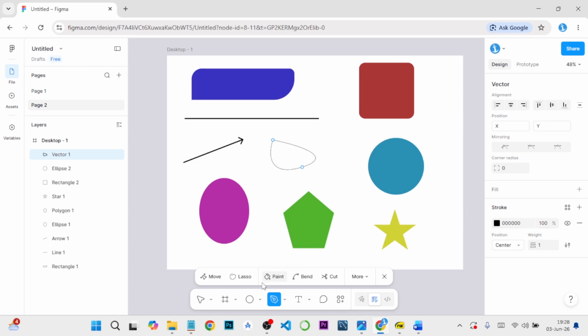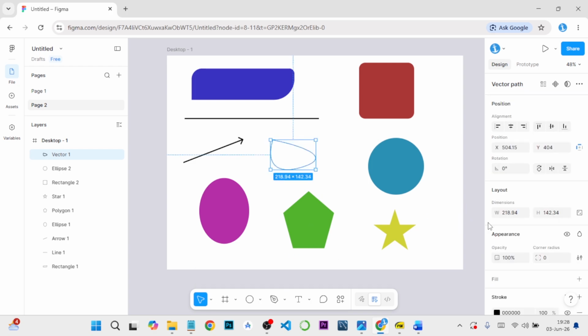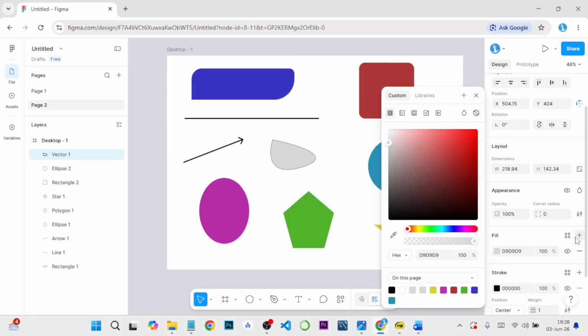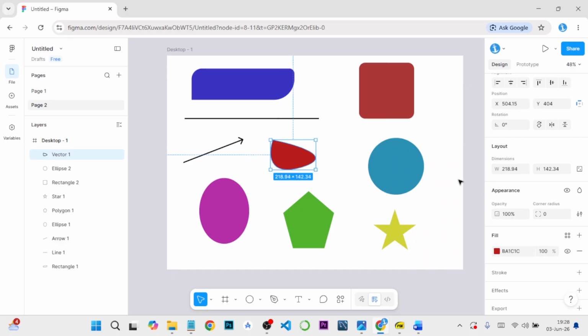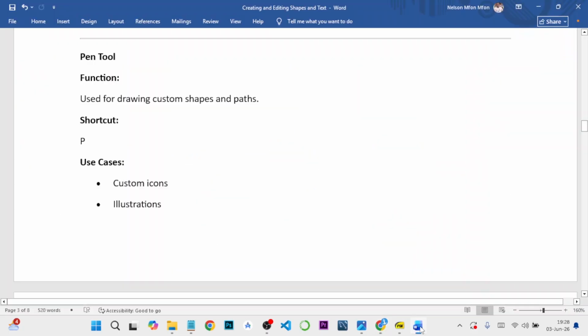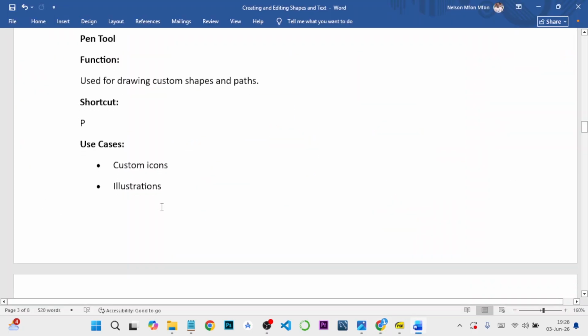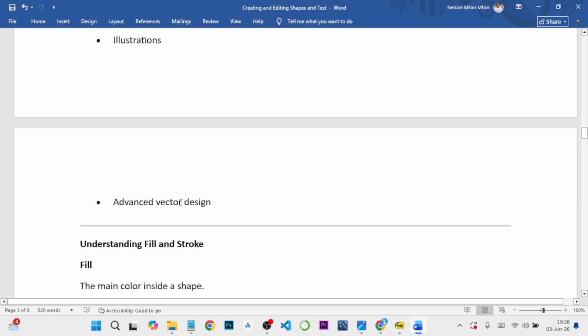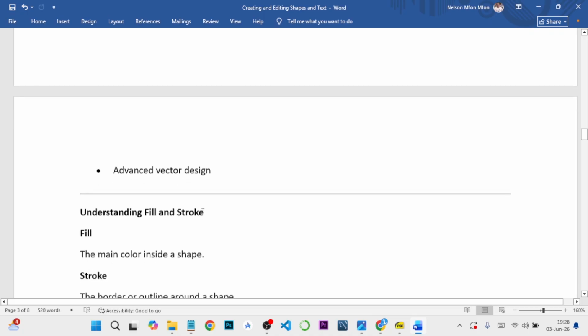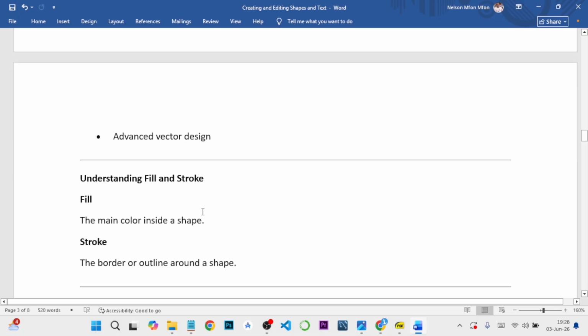So you can give it a fill color. You can remove the stroke. You can use the pen tool, like you see, for custom icons, illustration, advanced vector design. So it's a very important tool. It's a very important tool on its own.